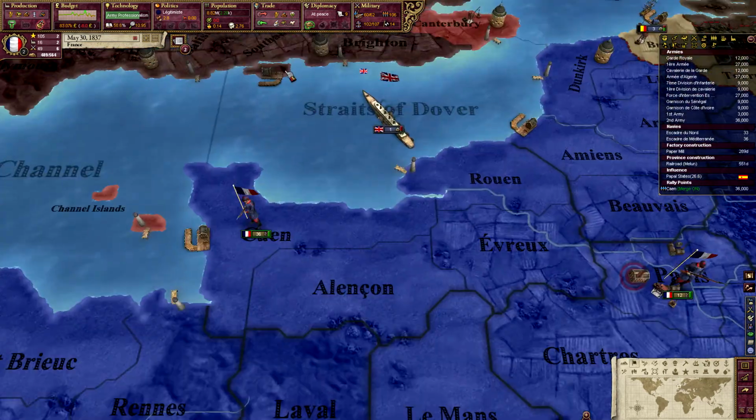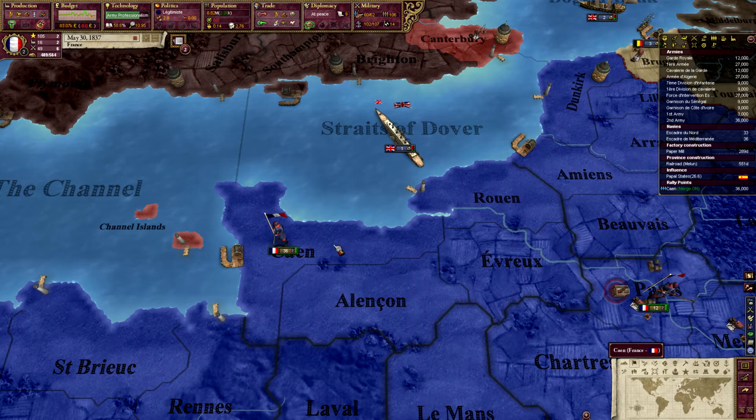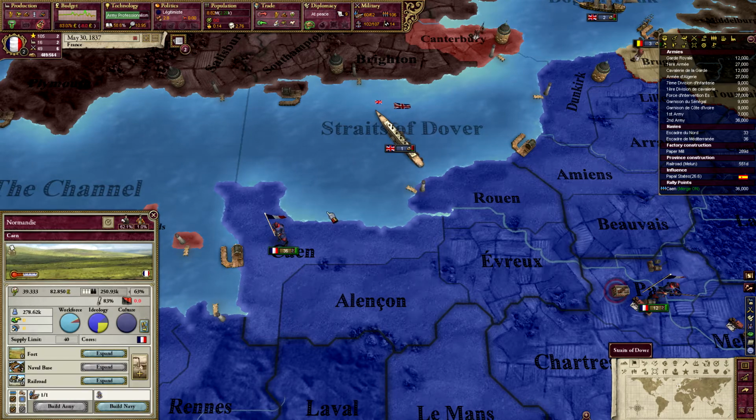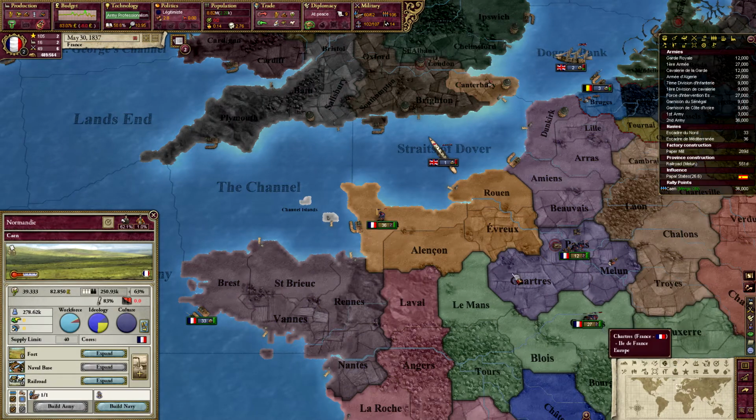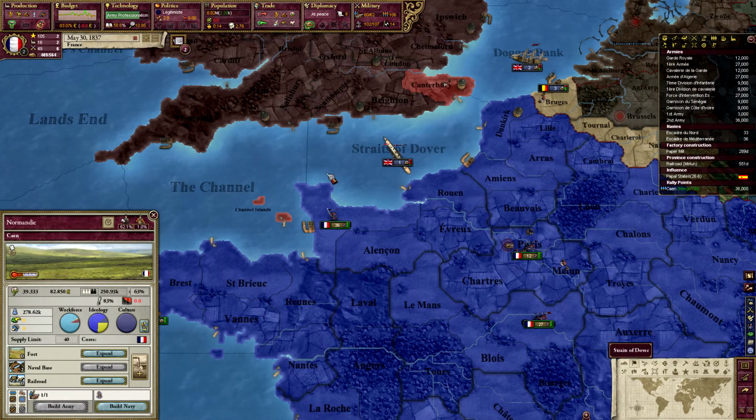Now of course a province is a selectable region on the map where units can stand, etc. So you can see right now we're going to select Caen, which is in the region of Normandy. And if I go to region view on the map, you can see that this is the region of Normandy. And like I've stated before, factories are built in regions, not provinces, and that's very important to remember. Back to political map mode, so we can see a bit easier.